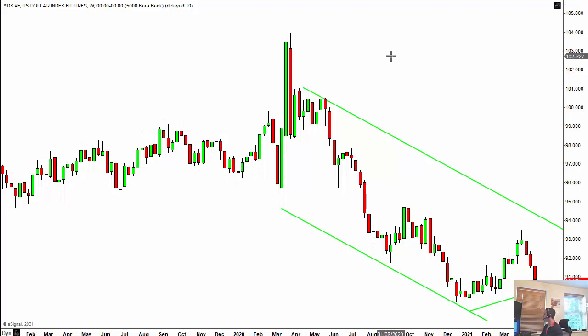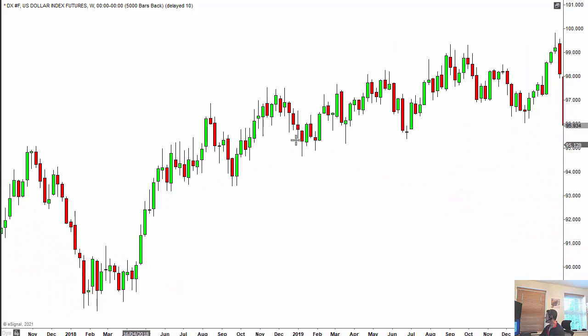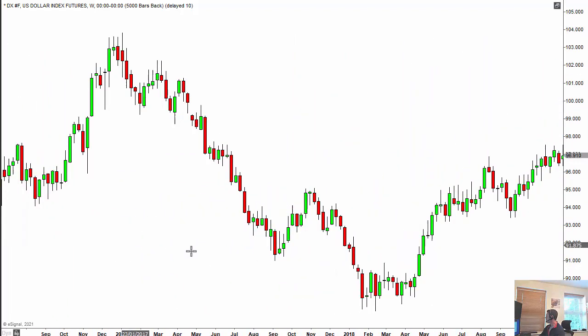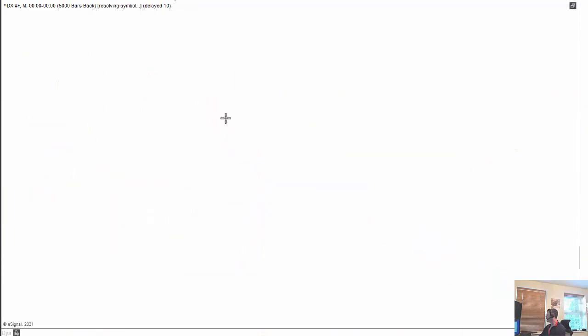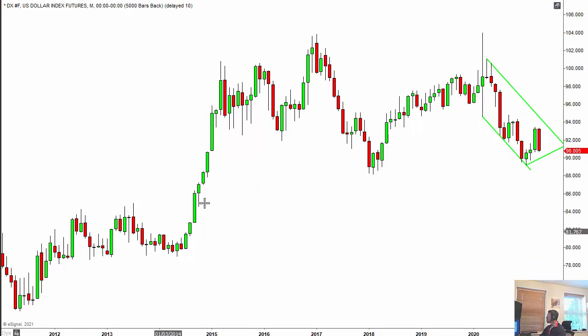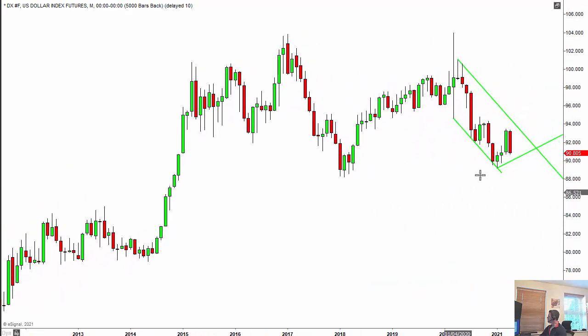So I've put this on to a weekly chart, and as you can see, since February of last year, the dollar index came down and has started to trend down. Now, prior to that, in the previous years, it was generally going up. I mean, it will move up and down, but if I take you out to a monthly chart, maybe that would be a bit easier. Looking at a monthly chart, you can see that generally speaking, the dollar index has been going up for the last 10 years. So at the moment, this is maybe just a bit of a pullback. Let's take this into the weekly, dissect this and then see where a trading opportunity might actually be.